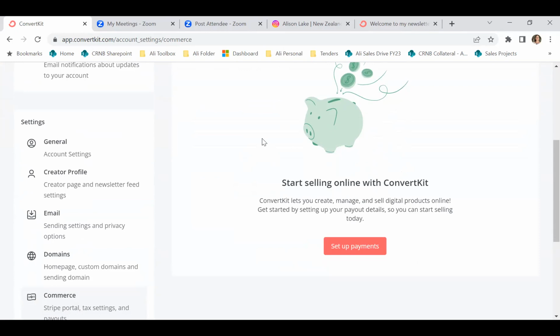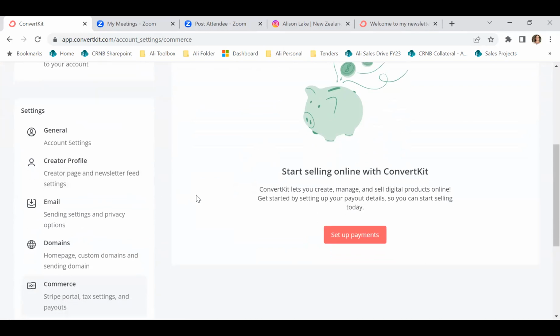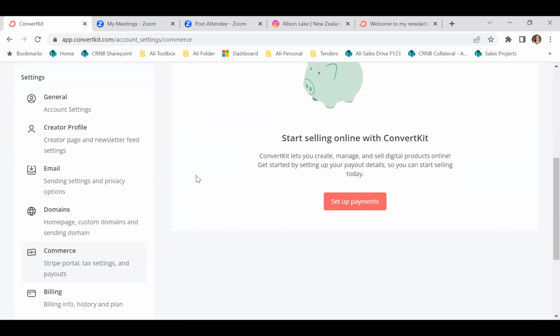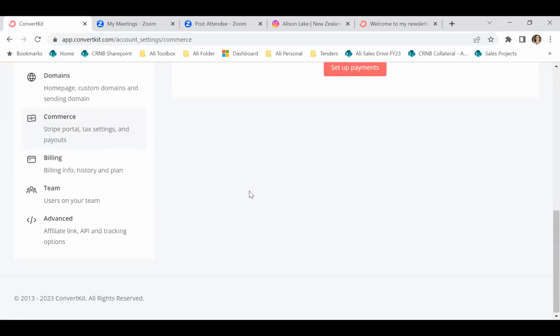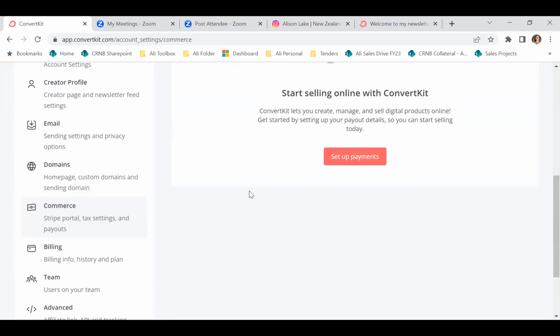It's annoying that these guys only offer Stripe. That is the one downside. But I think, to be honest, it will probably change. The great thing around the commerce is that you get your tax. It breaks down all your tax settings for you and everything as well. So it's really great to provide to the accountant.